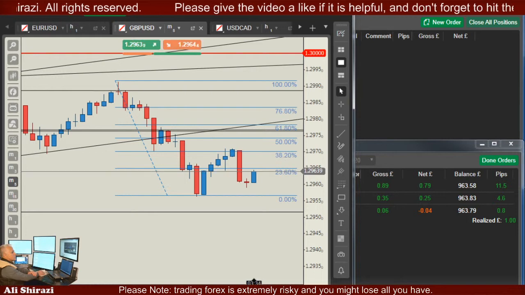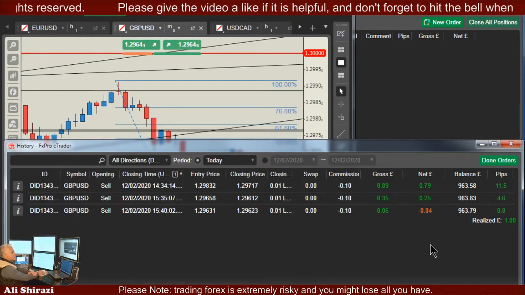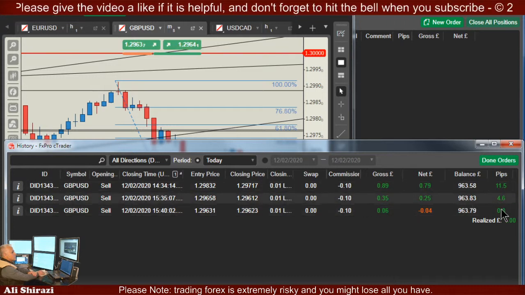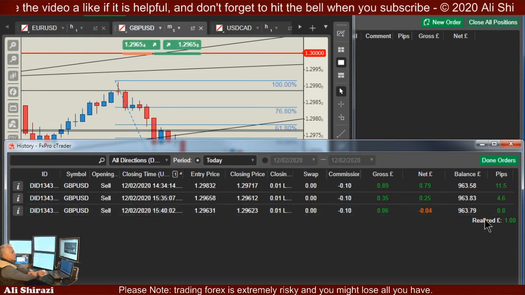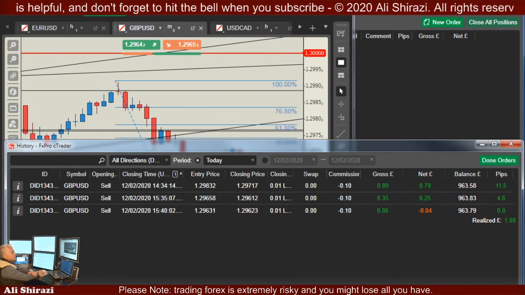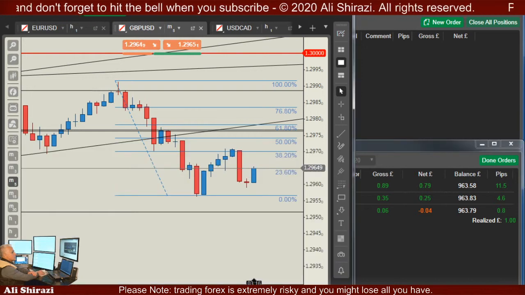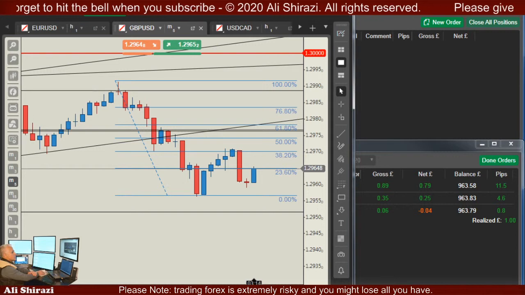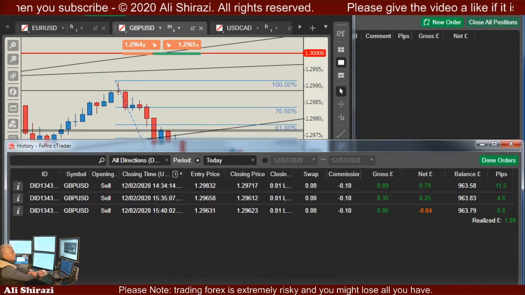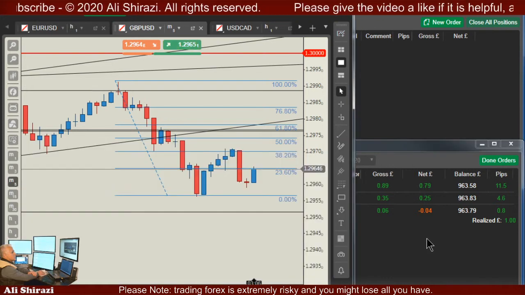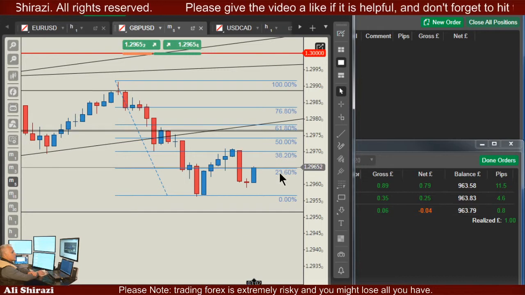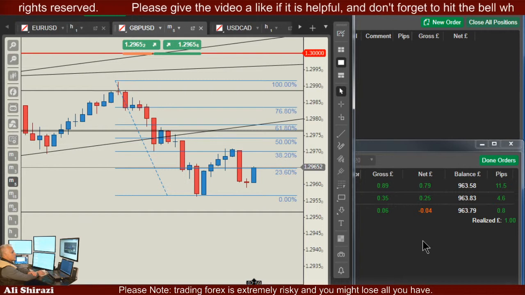That was my third trade of the day. So the first one gave me almost 12 pips, the second one almost 5 pips, and the third one was break even. So I got something like 16 pips of profit at the moment with just 3 fast scalps on pound US dollar. I cannot ask more than this. I was stopped out with the third one, which is fantastic. Okay, no problem at all. I had my stop in break even, and that's it.